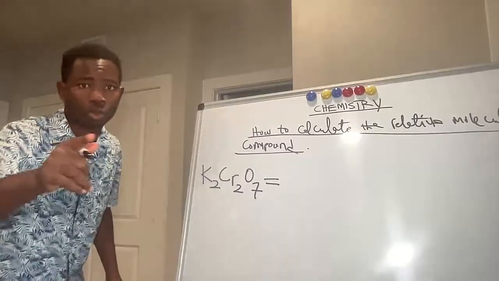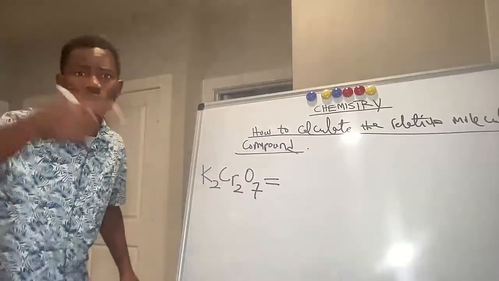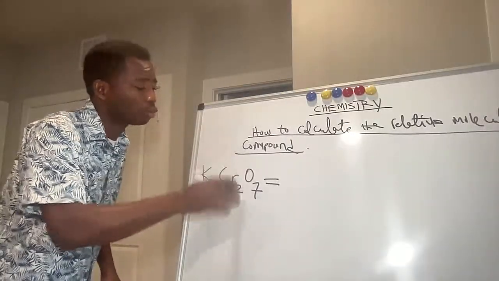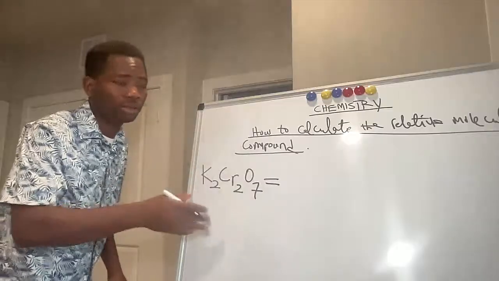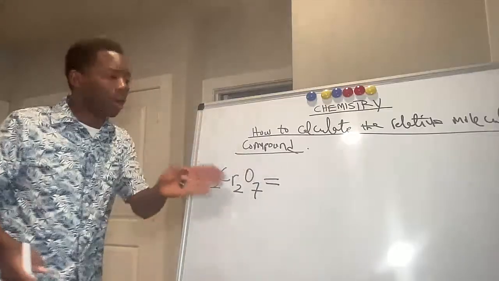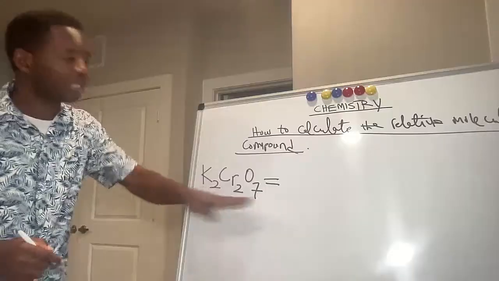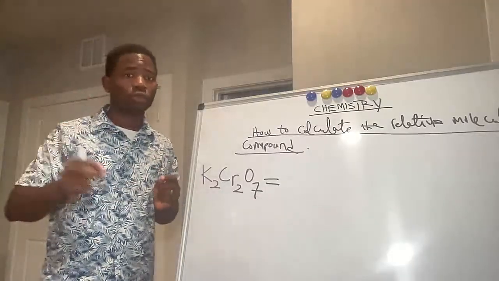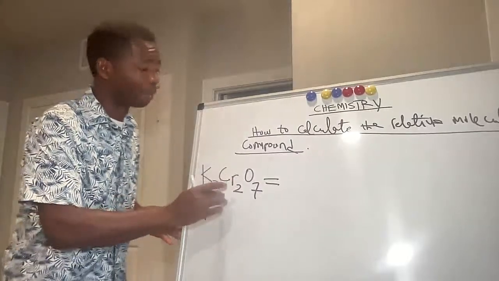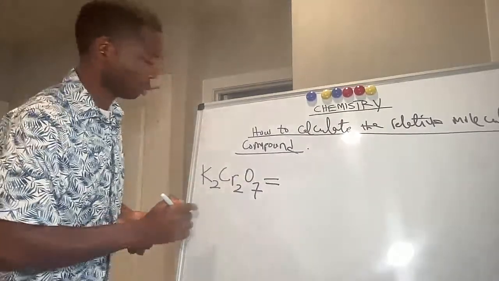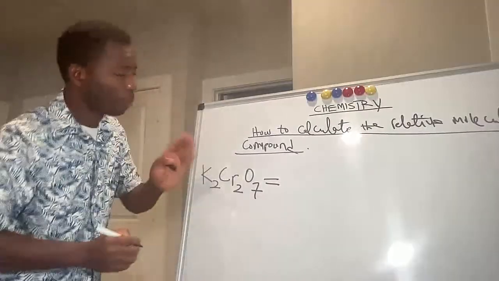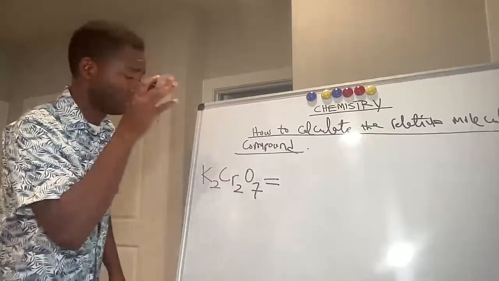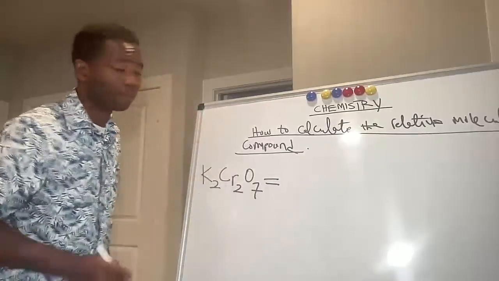Now I want to respond to some questions. I can see some questions in the comment section. Some students are saying, sir, please, why are we calling this compound potassium heptaoxodichromate 6? Why not dichromate 5 or 2 or 3 or 4? I know that is a different topic, but for the sake of that question, I want to explain why it is called potassium heptaoxodichromate 6. But before that, I want to respond to this question by calculating the relative molecular mass of potassium heptaoxodichromate 6.